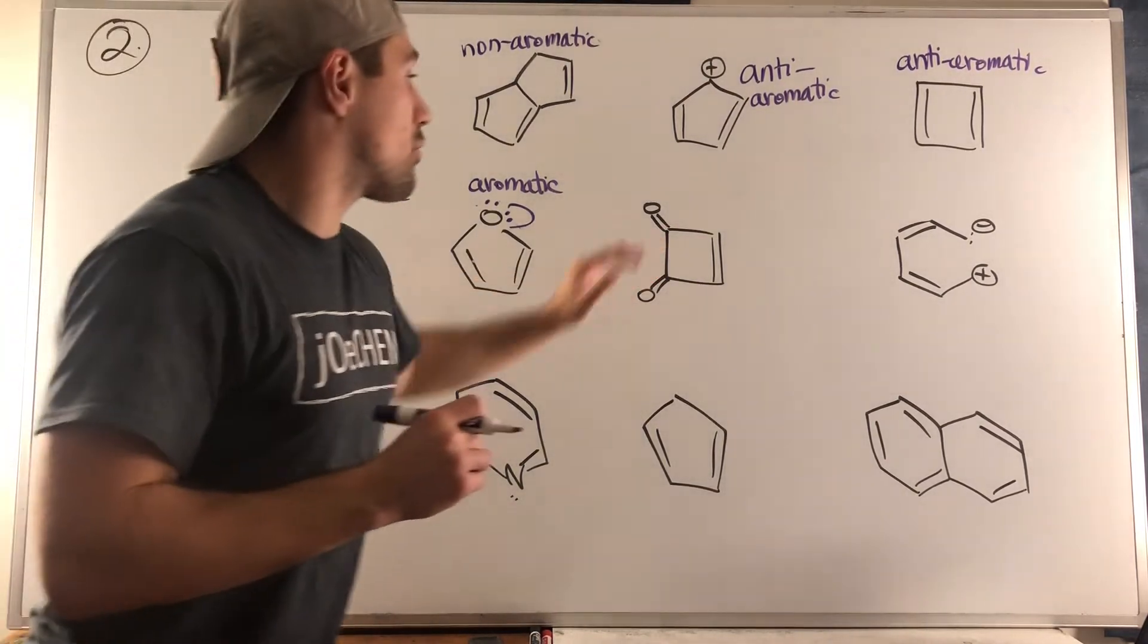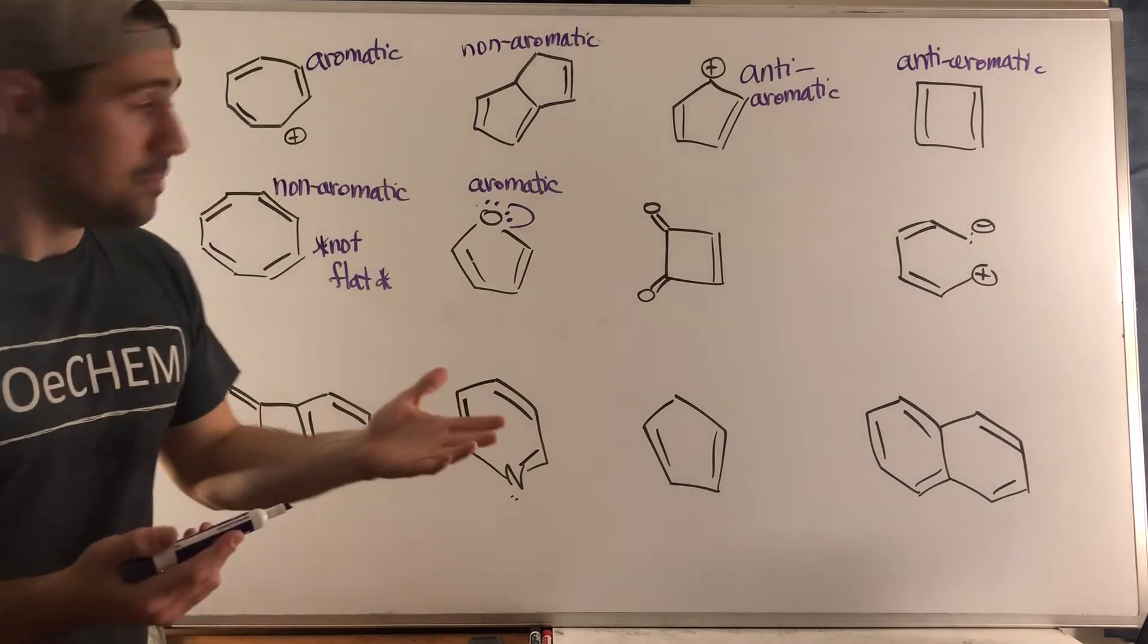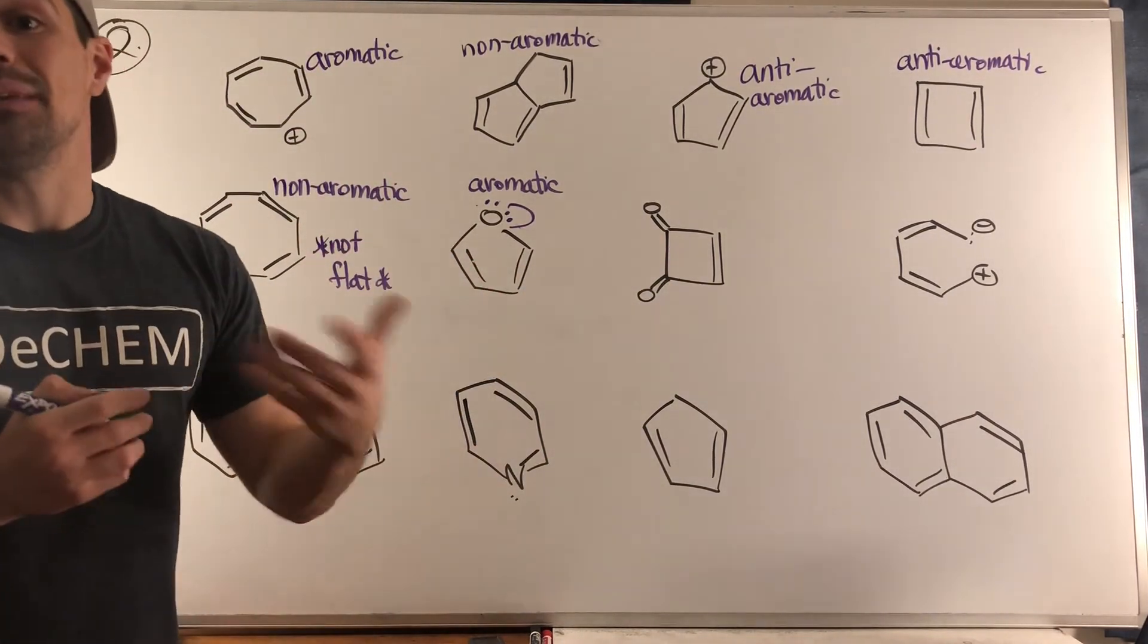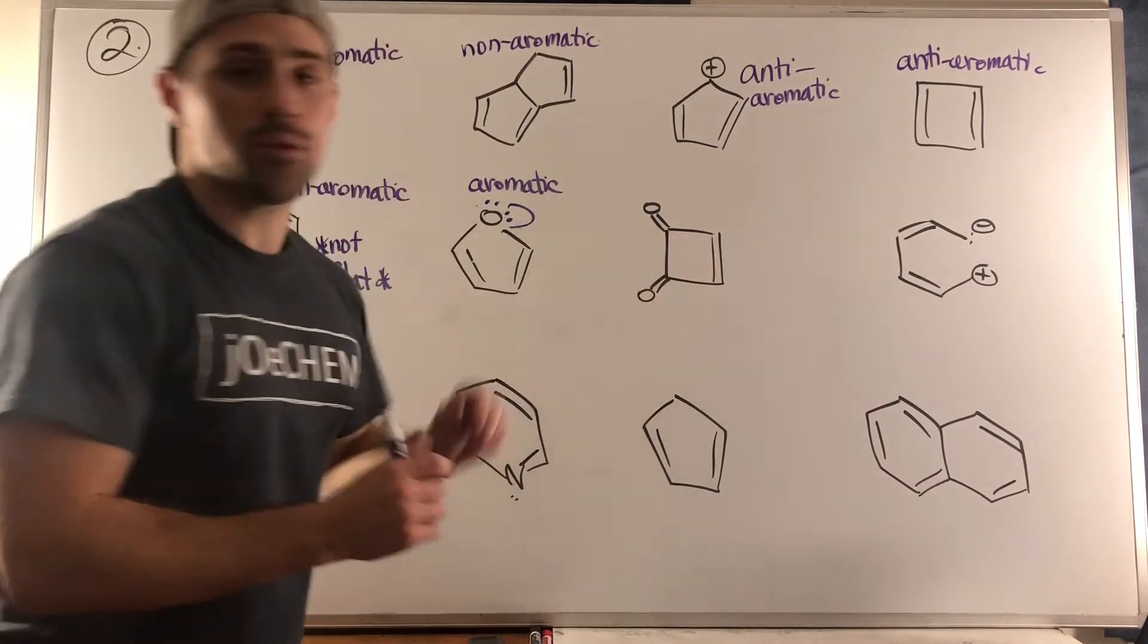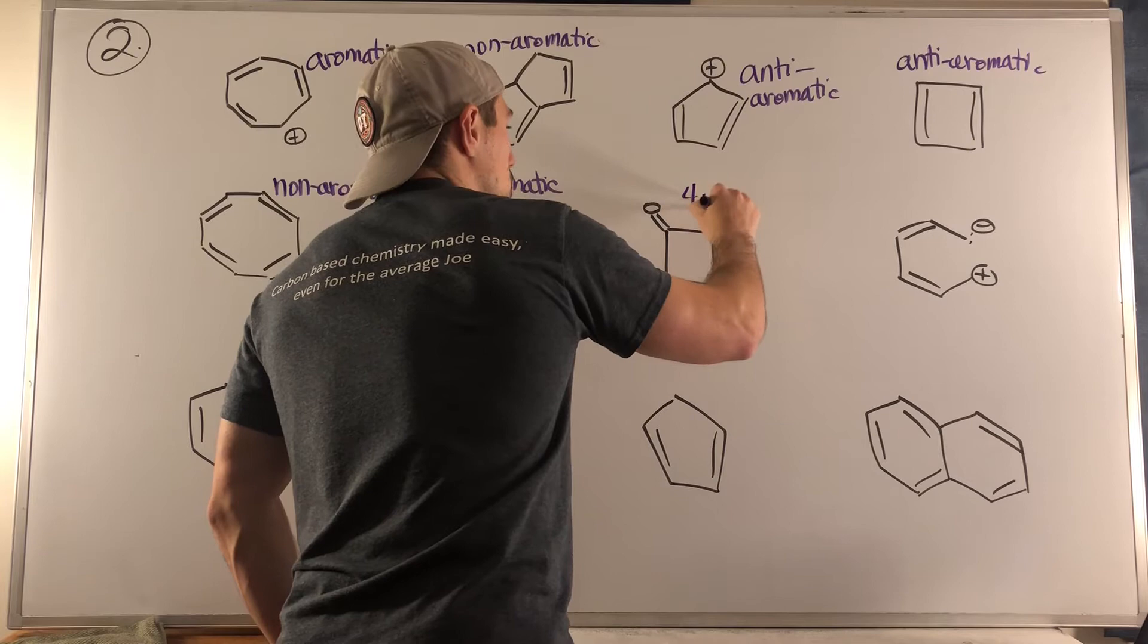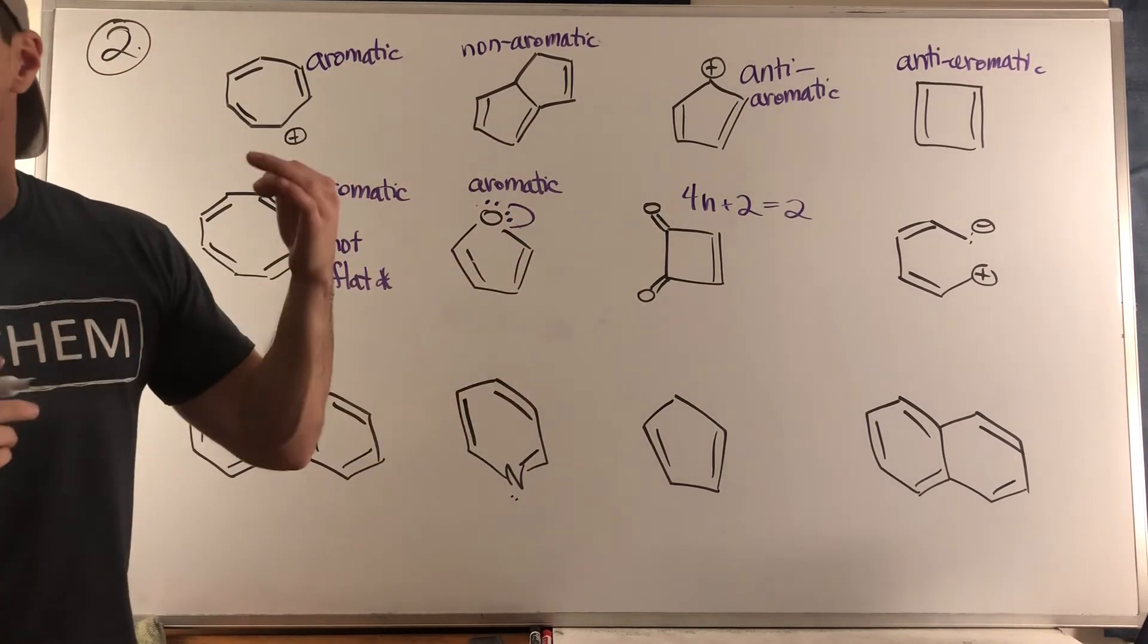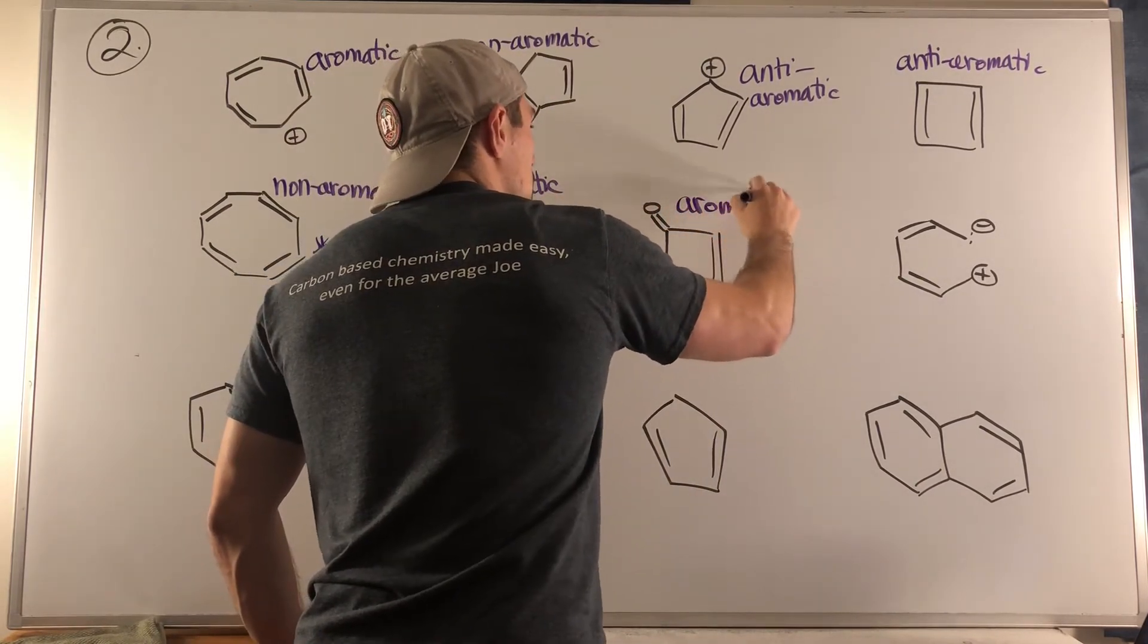Moving over here, I like this question because it's a little tricky. We do have a ring, we are flat, we see sp2, sp2, and we're conjugated. The way those carbons end up being sp2 though are from pi electrons outside of our ring, so we only count these two electrons right there. We have all the criteria, but with Huckel's rule do we have 4n plus 2? It looks super weird but 4n plus 2 equals 2—well if we made n zero, 2 equals 2. In fact this works, we satisfy Huckel's rule, we are aromatic here.